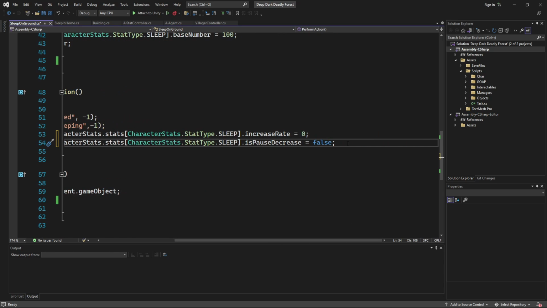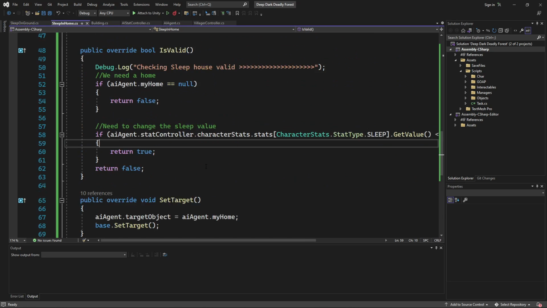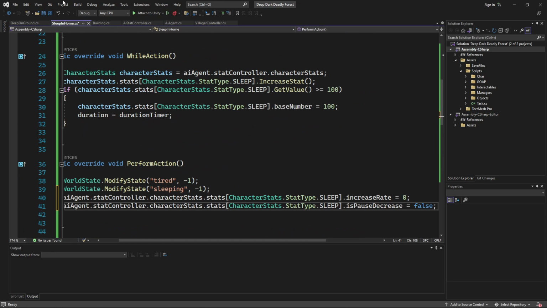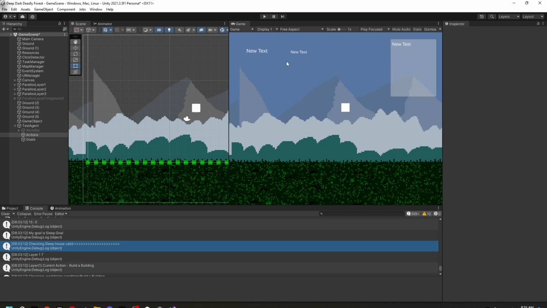Okay, it's a very long line there. Put that in the home one as well. All right, let's see if that makes him fall asleep.